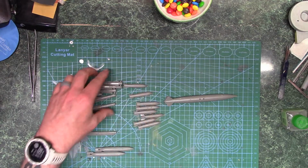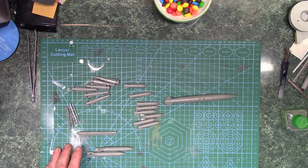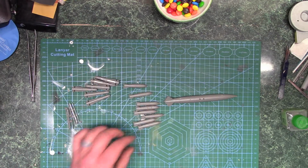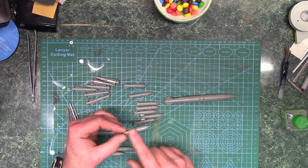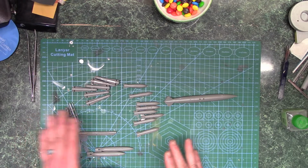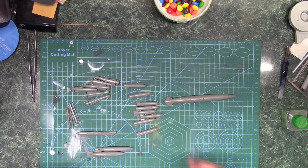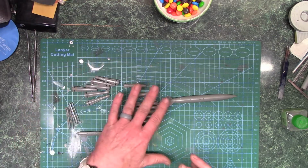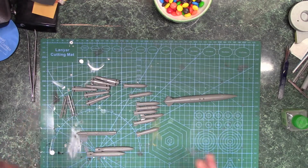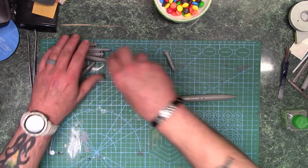So basically all I've done so far for the A10 is I've gotten certain parts primed that need to be done, and then I built all the weapons. I still have to go in and clean them, but that's the easy part. Pretty much I cleaned what I did before I put them together, but I wanted to get all these little pieces out of the way: the missiles, the bombs, the fuel tanks, the napalm, the external fuel tank, and the wing mounts. But that's the easy part.